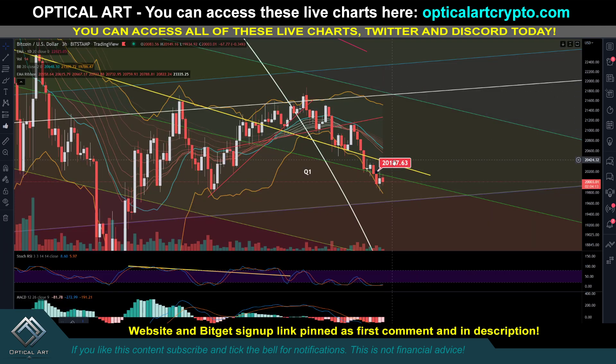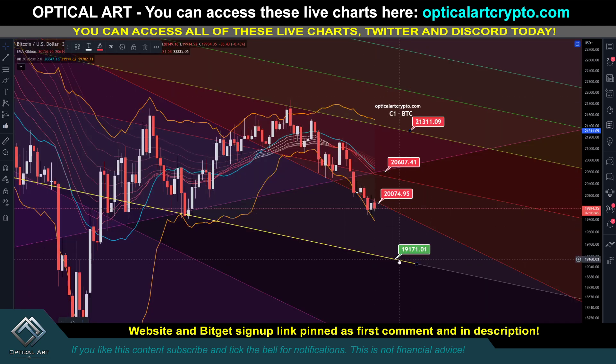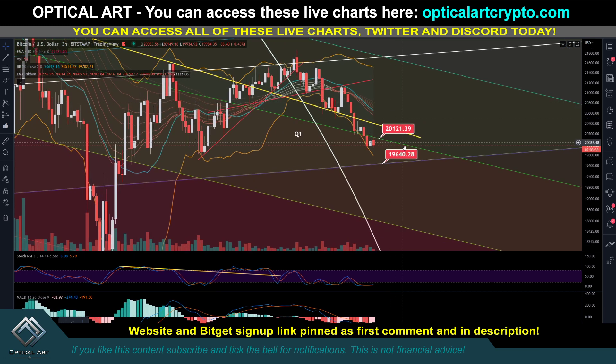On the Q1 chart, resistance is at 20,187, 20,169, and 20,145. Current resistance right now is 20,121 and your next support level below to catch a bounce is 19,640. A lot of people ask why I give all these different support and resistance levels that differ between charts - each chart is charted a different way. If one chart shows next major support at 19,171 but another shows support above that level, pay attention to the chart with the closest support level to long and the closest resistance level to short. That's how you play the charts.